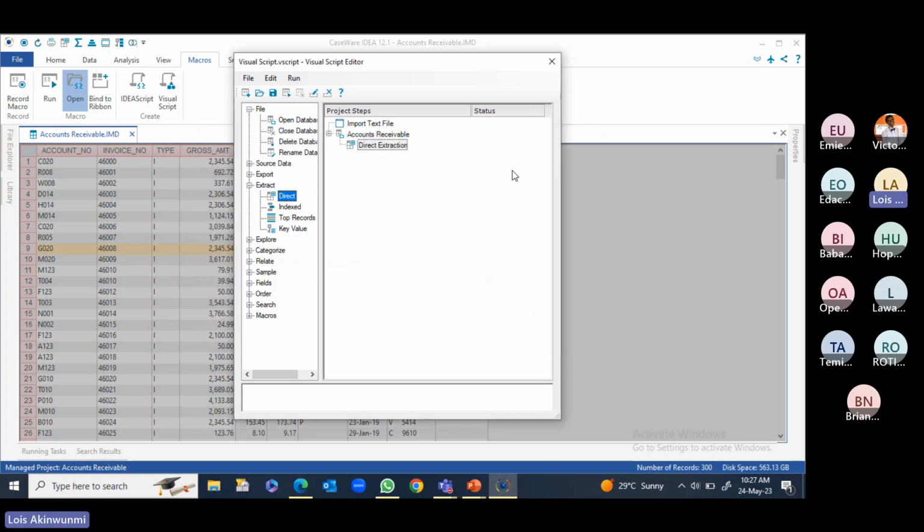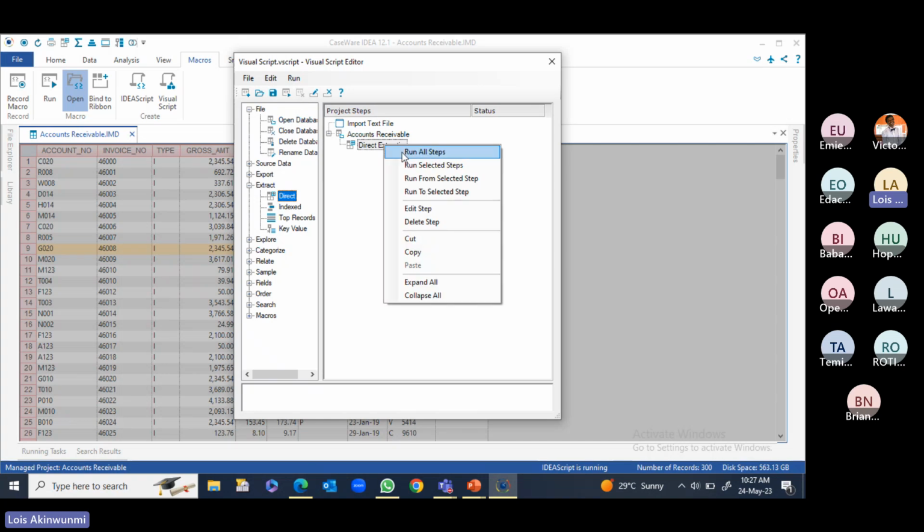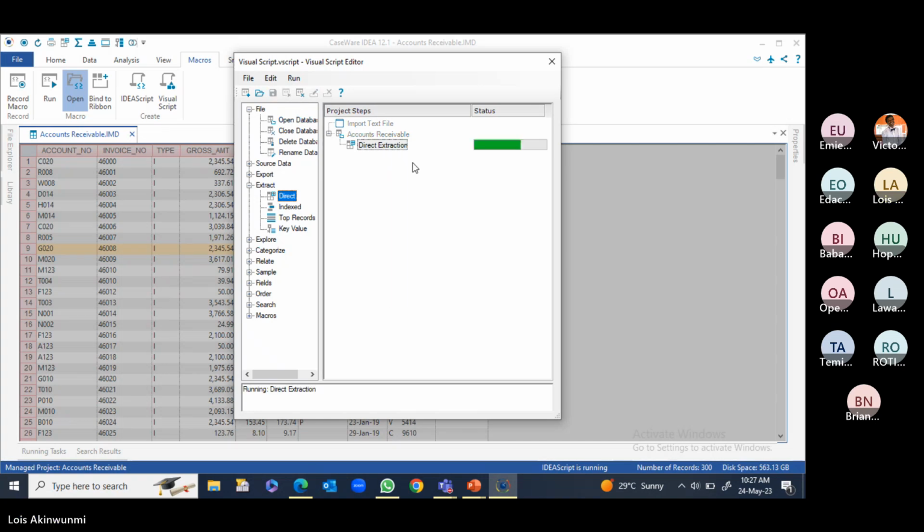Now I have done an extraction, and that extraction has been automated. And because it is automated, I can use it going forward. So what do I do? I click on the extraction and run. So you have two options. The first option is you run each step as you go, which is the ideal one, because you will be able to focus on what area needs adjustment. Don't keep building without checking each step. It's good to do a proper debugging and start checking each item.